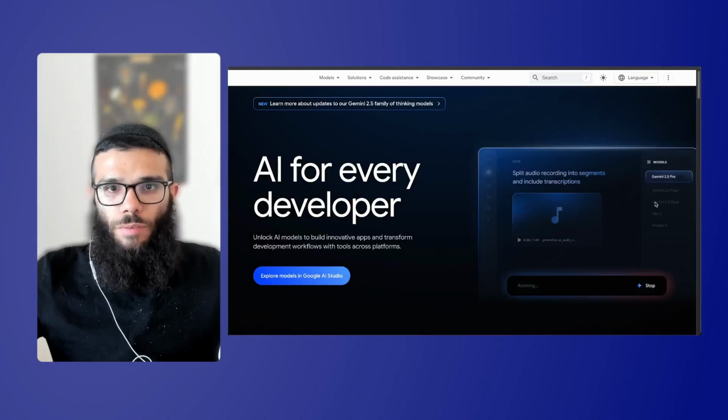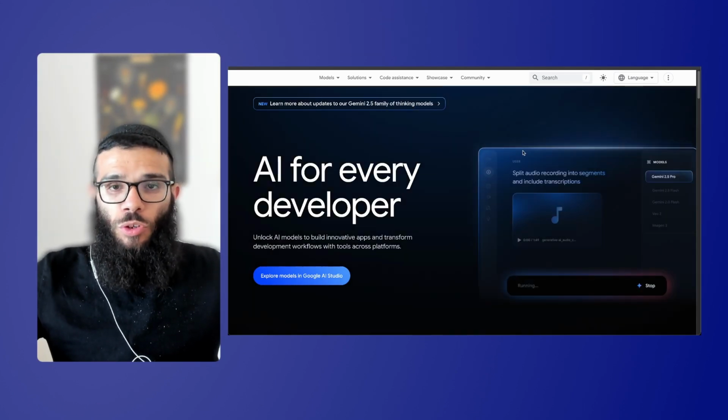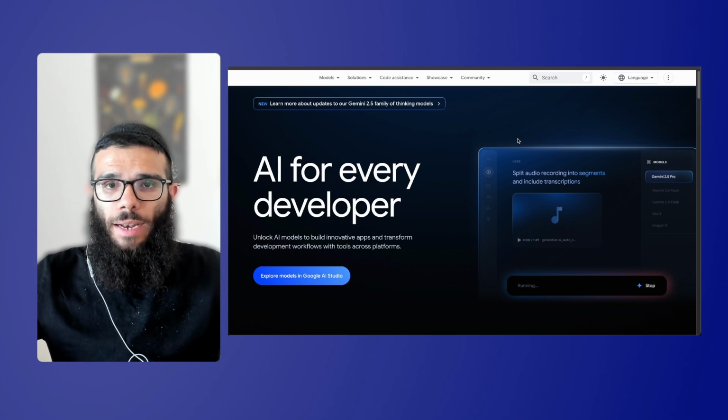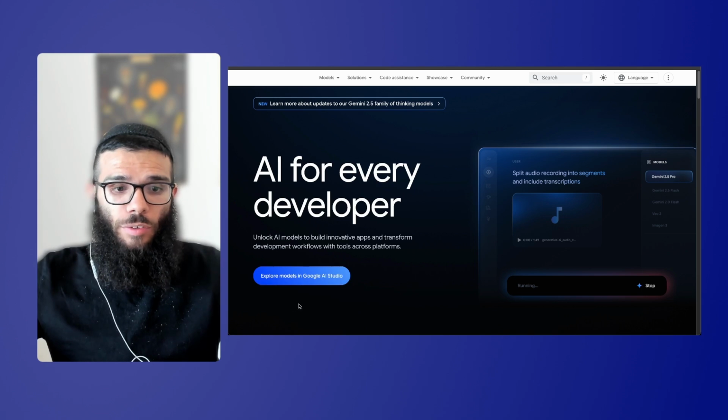The first step to do it is to get an API key. What we're gonna do is I'm gonna show you step by step how to get this key, then how you can use it with N8N to build your own custom AI automations. First thing we do is we go to ai.google.dev, and you need to make sure that you have an account with Google Cloud. You need to load your credit card, and then you'll be able to use the models by Gemini. So let's see how it works.